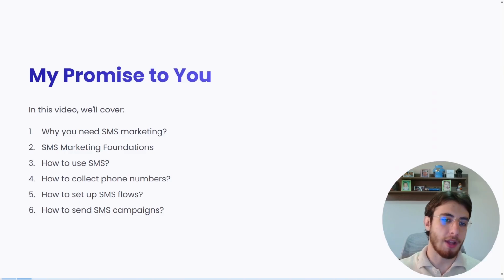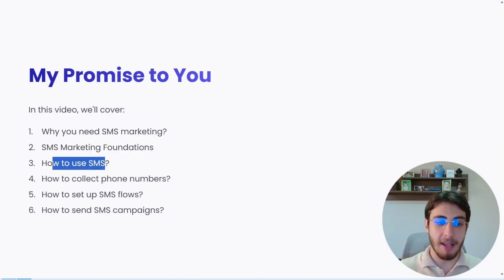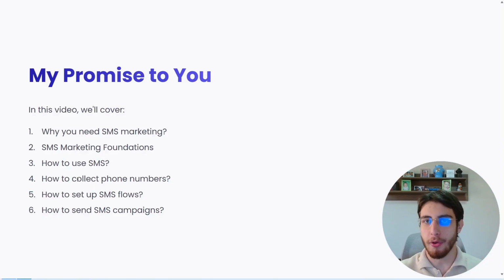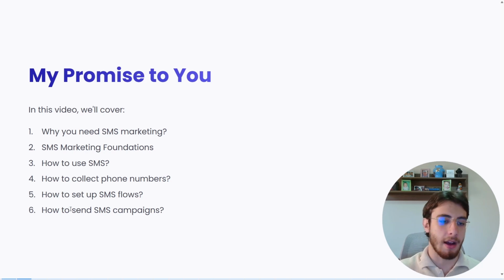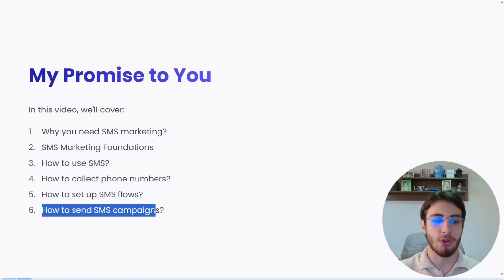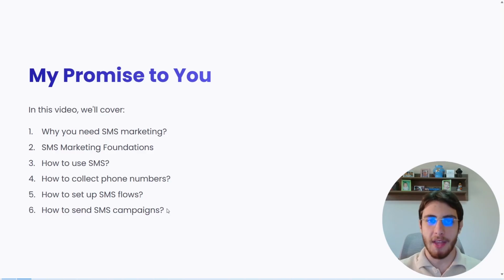Here's our agenda for today. So this is what we're going to cover. First of all, why you actually need SMS marketing in the first place. Then I'm going to show you some SMS marketing foundations: how to use SMS, how you collect phone numbers, how you grow your lists, how you get more people to send SMS to. Then how you set up SMS flows, or basically automations, whatever you want to call them, up to you, and then how to send SMS campaigns. So that's our agenda for today.